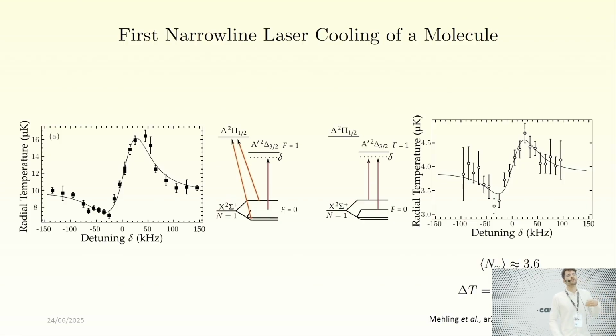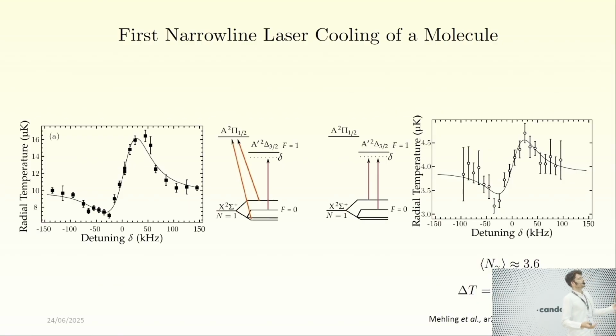So we have around 4 photons to scatter on the delta state before it goes to a dark state or to an unaddressed state. And with this, we could resolve a temperature decrease of around 600 nanokelvin, and on the other hand, a temperature increase of around 600 nanokelvin. This is approximately 50% efficiency in cooling.